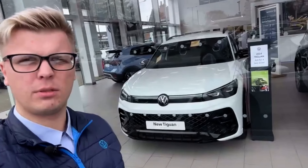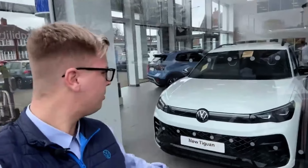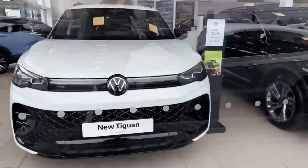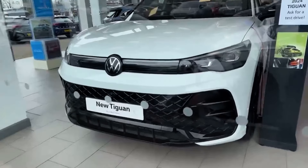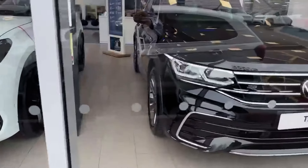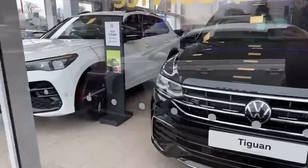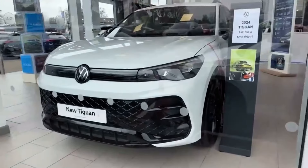Good afternoon and welcome to the 2024 Volkswagen Tiguan R-Line. I'm coming outside to get the right angle for you. You can see the design changes — it's a lot more streamlined and sleek looking. This one has the Black Pack, which eliminates most of the chrome and adds a lot more gloss black, making it look a lot more modern, slimmer, trimmed down, sporty and aggressive.